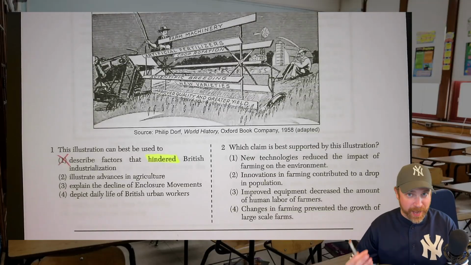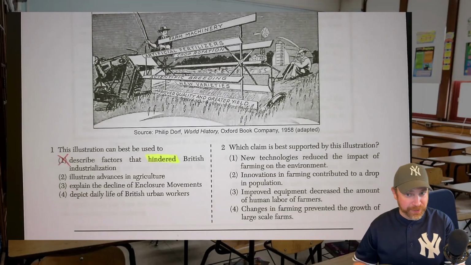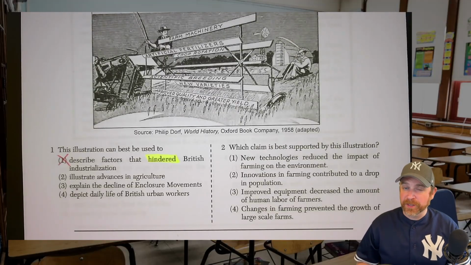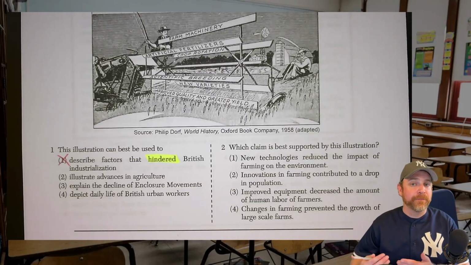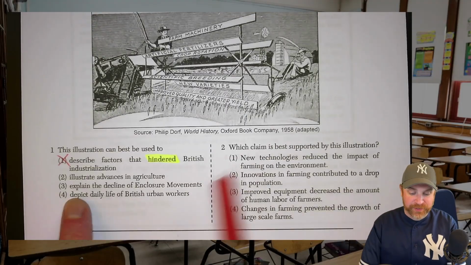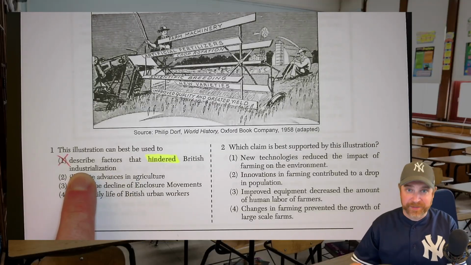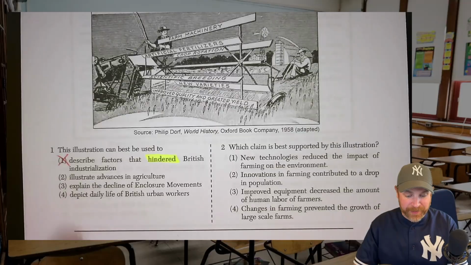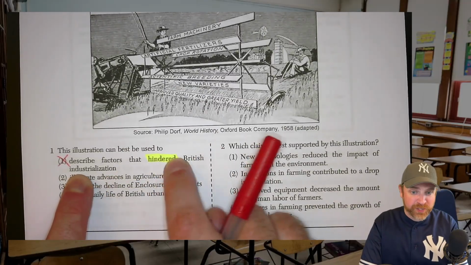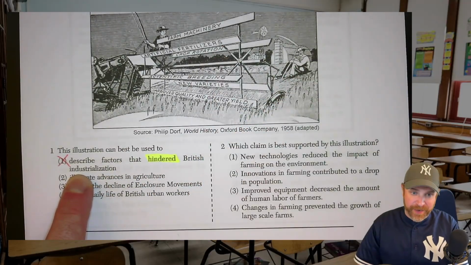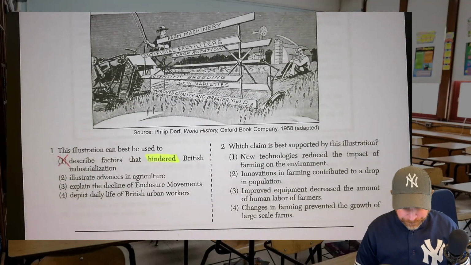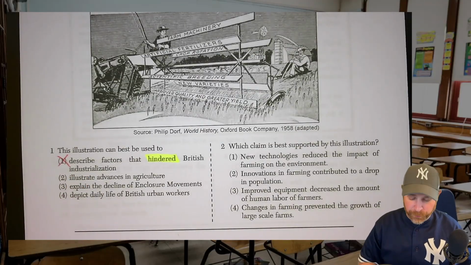Because again, with the agricultural revolution, it's going to allow more food to be produced. More food means a higher population. And since you're going to be using machines on the farms, you don't need as many farm workers anymore. So a lot of those farm workers might be getting laid off from their jobs, right? And they're going to get up and migrate to the cities in search of factory work. So that's going to help industrialization, right? Because you're going to have this large group of people desperate enough to take those low-paying factory jobs. That's going to help industrialization happen. So this won't hinder industrialization, it's going to help industrialization. So cross off choice number 1. Choice number 2 is the answer, but let's look at 3 and 4.